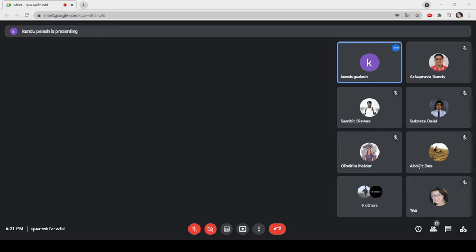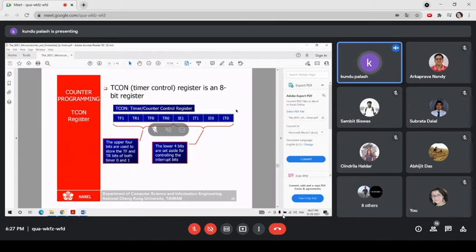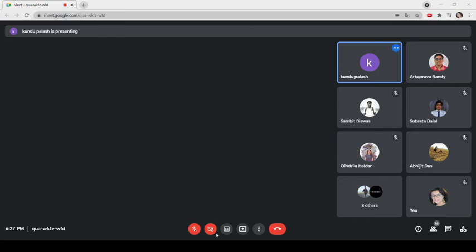For timer 0, the TF bit lies here, and for timer 1, the TF bit is right here, TF1. So when this bit is set to 1, it indicates that the timer has produced a time delay, and the content of this bit will be passed to port 3.4 and 3.5. So the content of this bit is nothing but a logical signal associated with T0 and T1. That means it will set the timer overflow flag, 1 bit. Also, whether the time delay has occurred or not, the trace will be stored here in the TCON register.